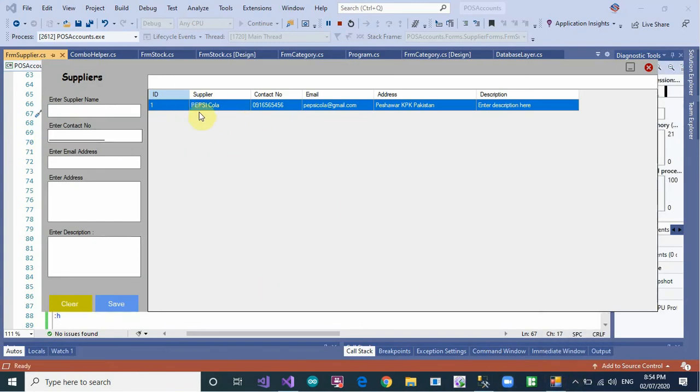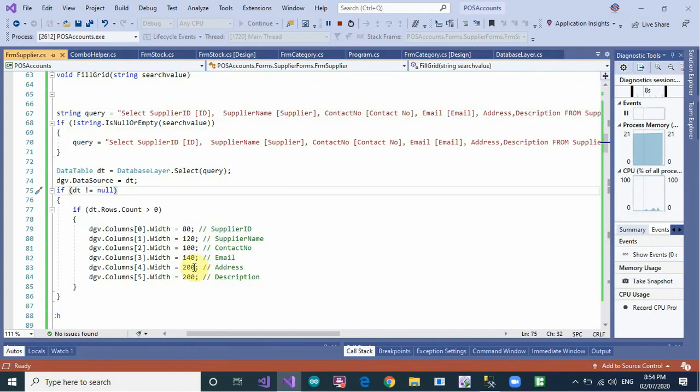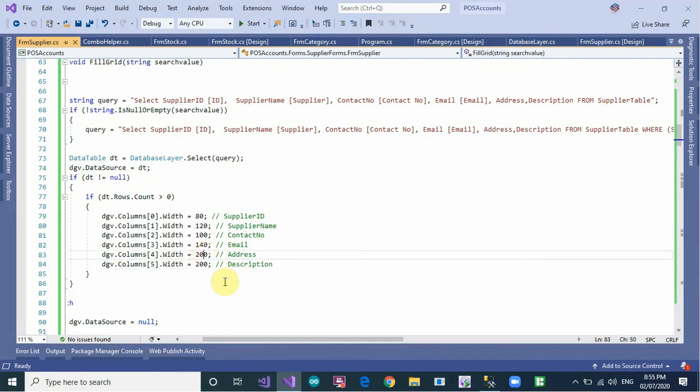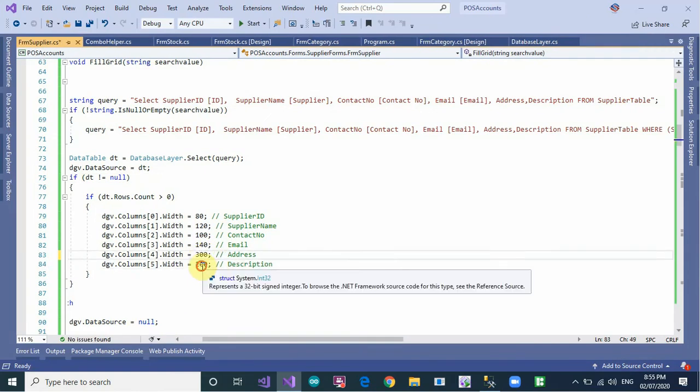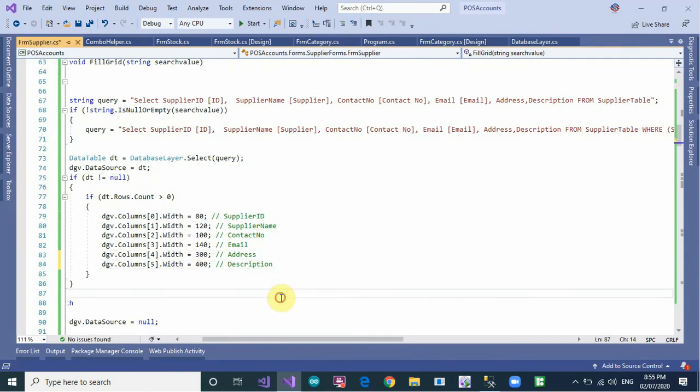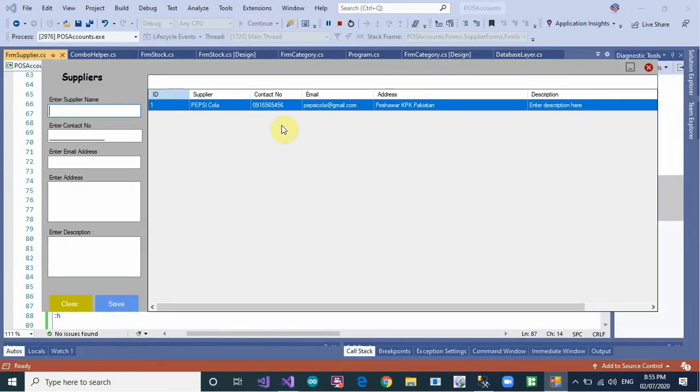So now it's retrieved. Okay, now also set the description and address widths, 300 and 400. We set the width of these two columns. The address is 300 and the description is 100.